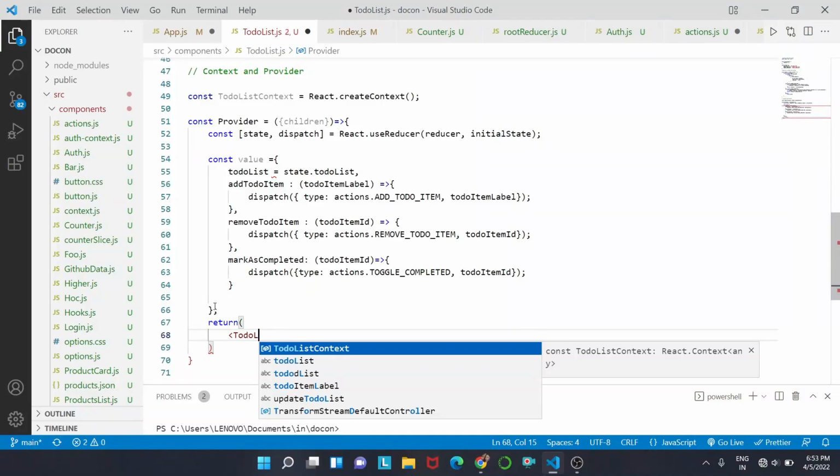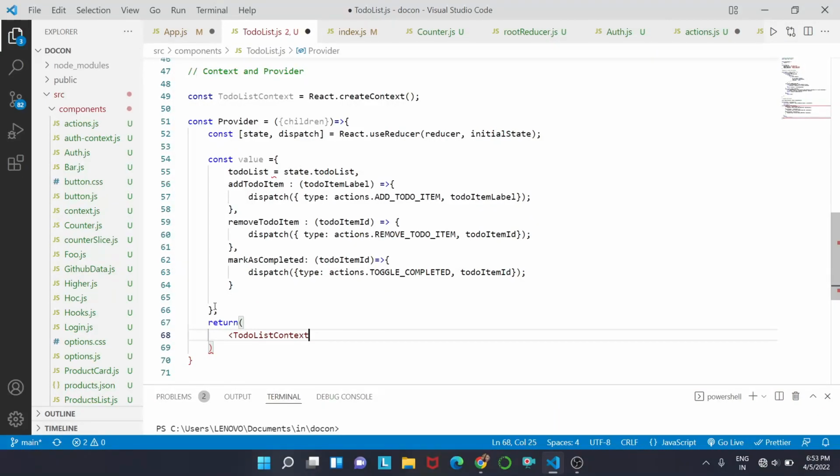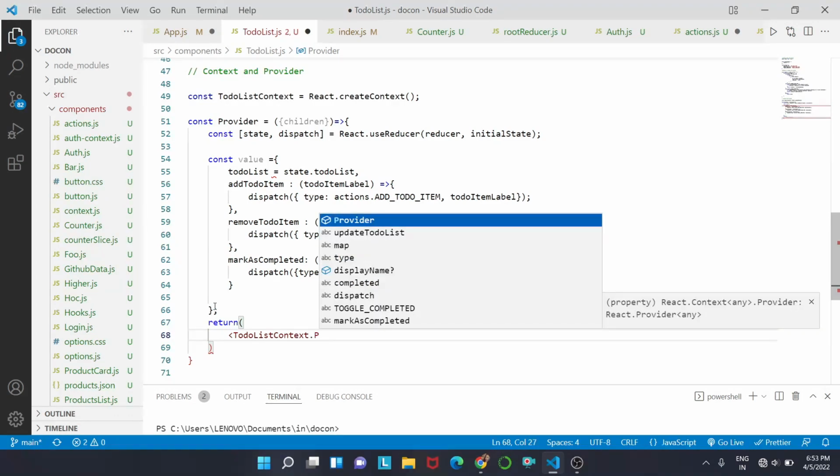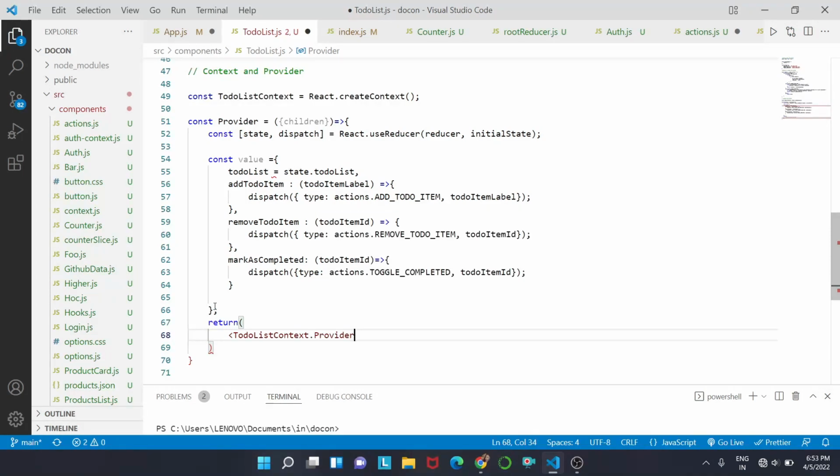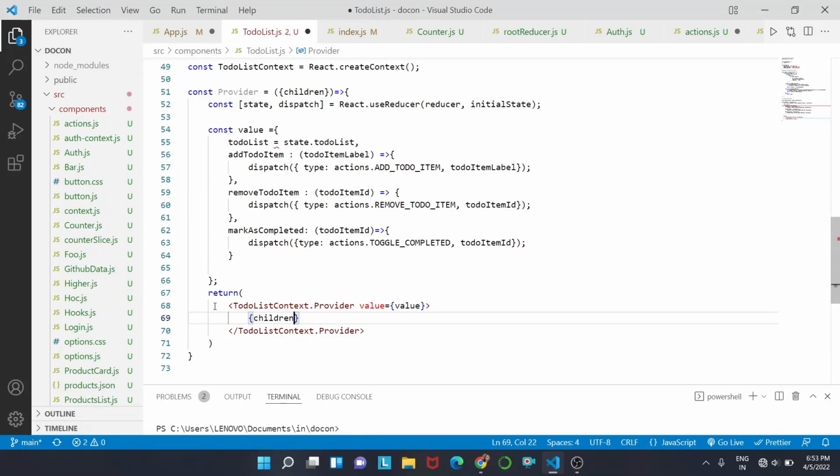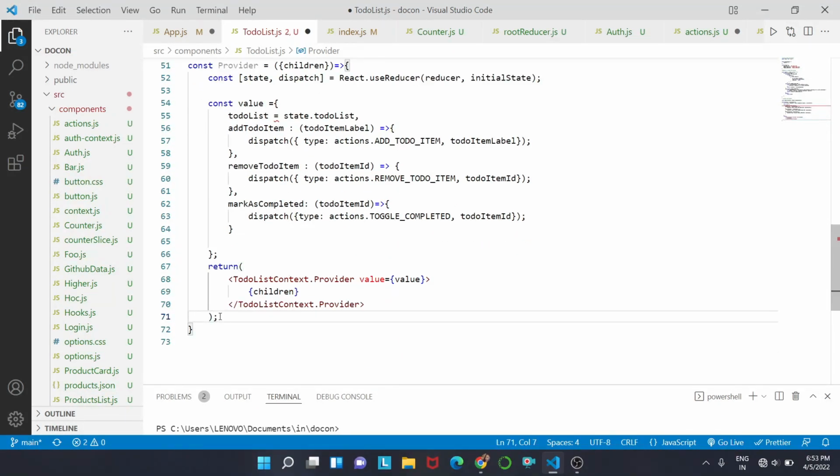Inside this return we will have the todoListContext.Provider and the value is assigned to value, and here we will be rendering the children.